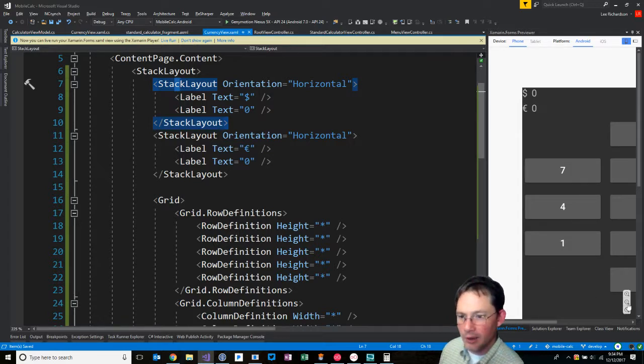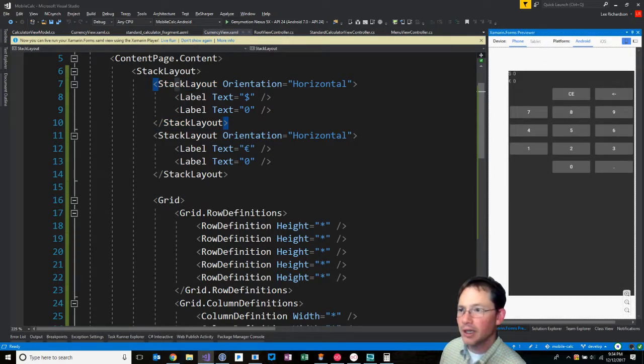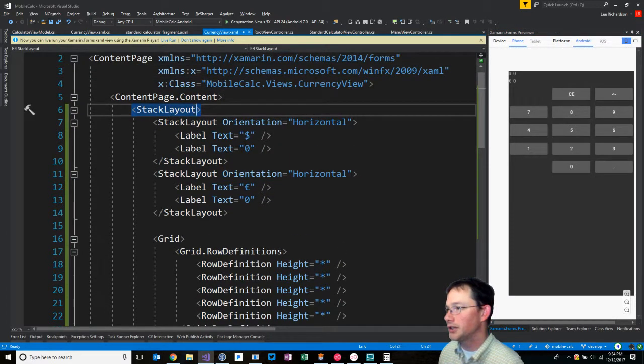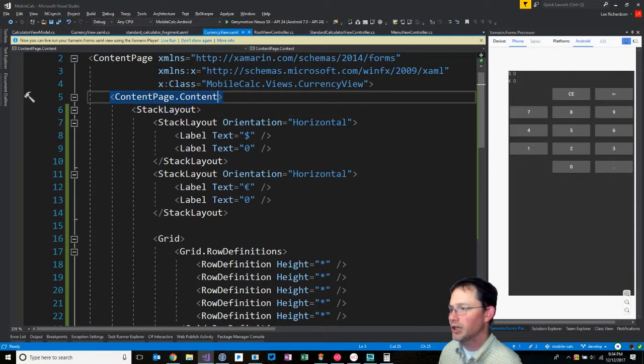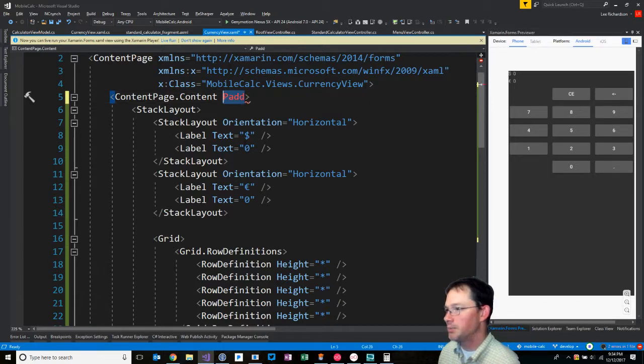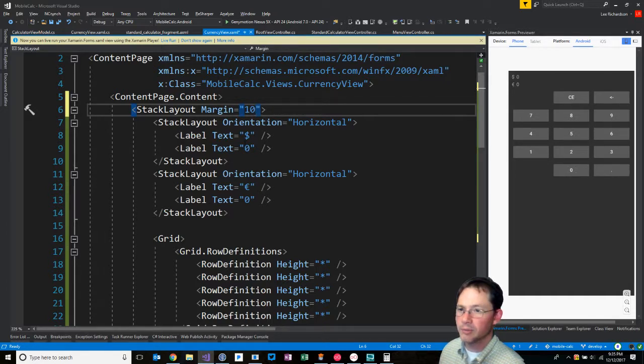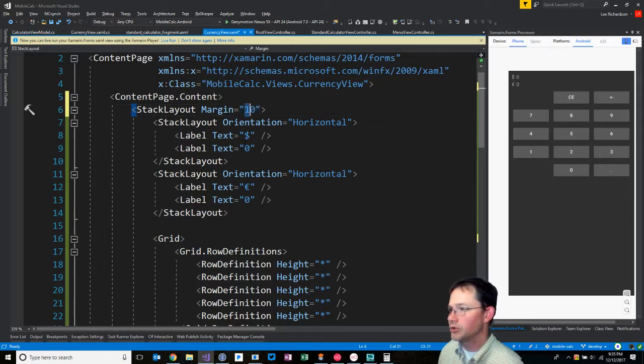By the way, the padding overall I feel like should come in quite a bit, and so inside of the overall stack layout, actually maybe we can do it on the content, I can't remember. Let's try this. It's not padding, it's margin? No, okay, it's on the stack layout. Margin equals 10, and that should bring everything in from the edges. Oh yeah, that's much nicer. Little breathing room.